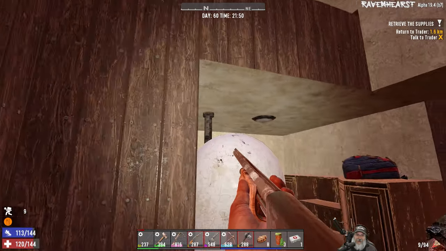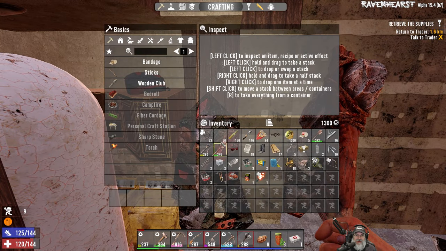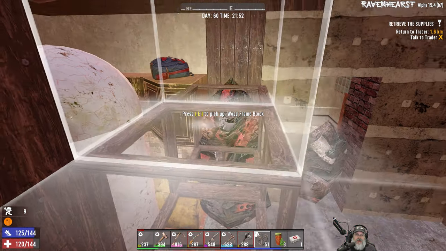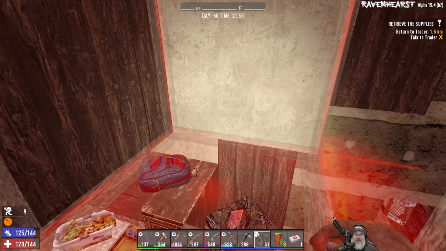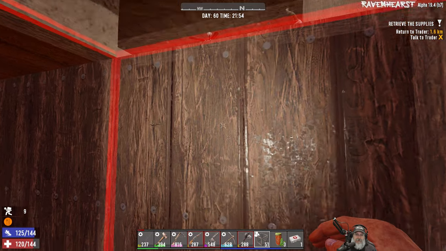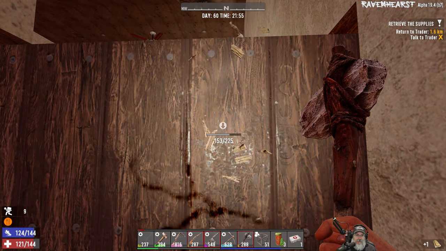Note to self, man. Exploding zombie, very dangerous. I mean, he had really low health, but he was just shrugging off my shotgun blast. All right, here, let's get up here.